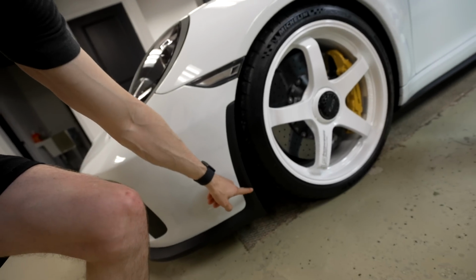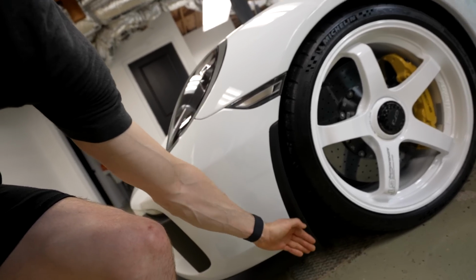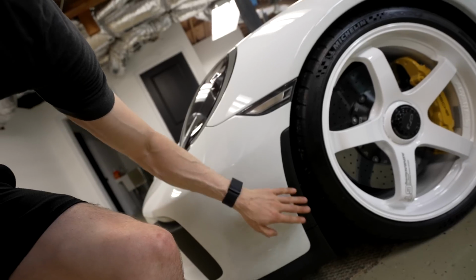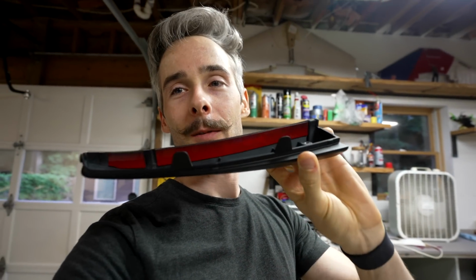Well, anyways, if you notice, there's this little piece right here that's detached that goes up, right? So if you run the cup car lip, then there's just a big shelf because the cup car lip is much wider, and this thing doesn't come out there, right? Well, there's a way around that, but it costs you $7,000, and I'll show you. This stupid piece right here, right? It's held on with electrical tape or double-sided sticky tape, and I had to spray paint it when I got it. This piece, two of them, and the cup car lip, you have to order from Manti.